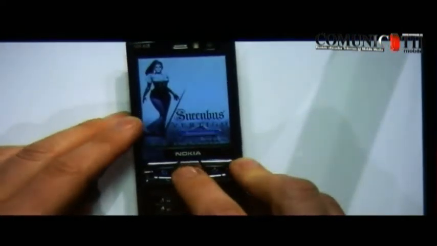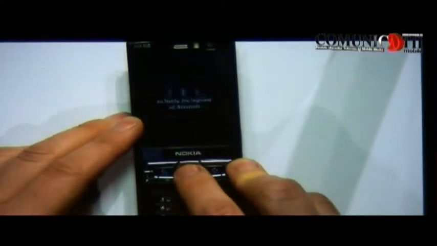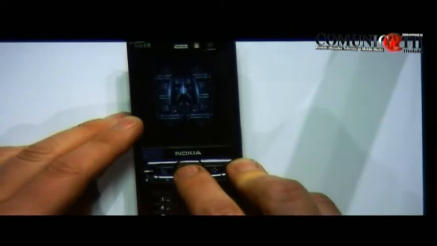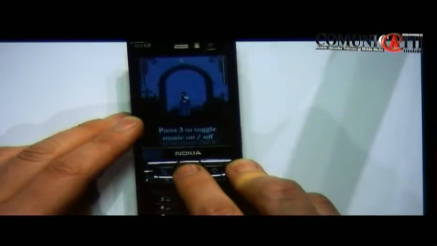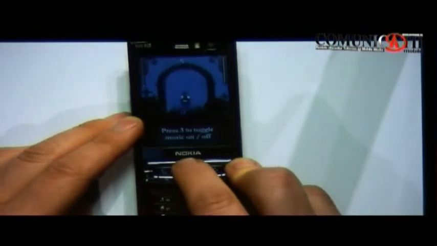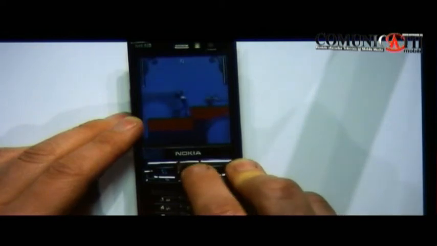So here's the game here. I'm not great at this game, but I'll show you basically what it looks like. You have this character here who can walk through the gate and climb around.